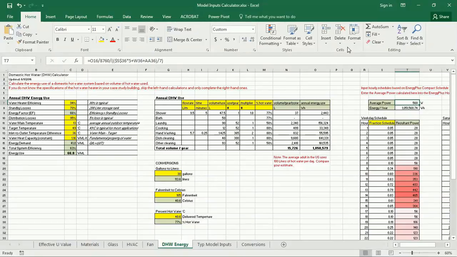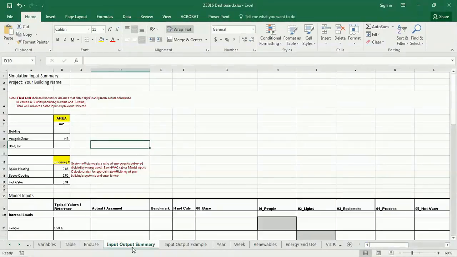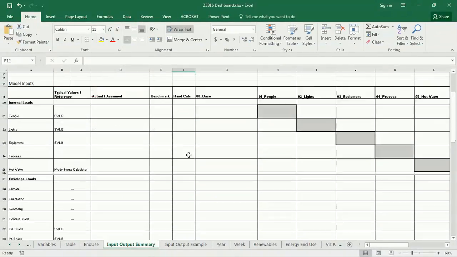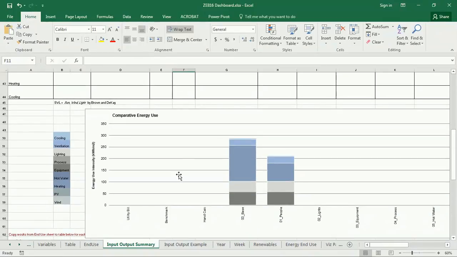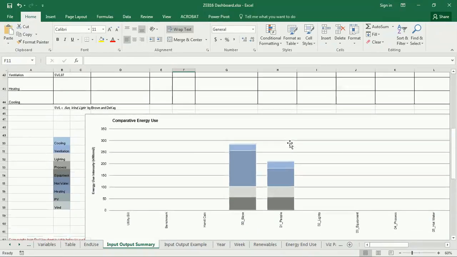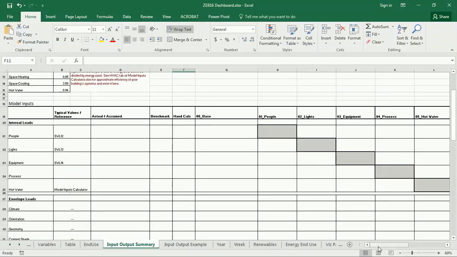This is going to go a long way towards helping you understand it. Think of it like playing with the model in order to understand it better. And the way that I've set this up, it's a particular methodology. If you go to the Input-Output Summary, I've already explained this earlier in the tutorial, but I want to run you through it very quickly because I want you to see that it's really not that time consuming. It seems like a lot of inputs to go through these 14 different iterations, but in fact, you can do this quite rapidly.